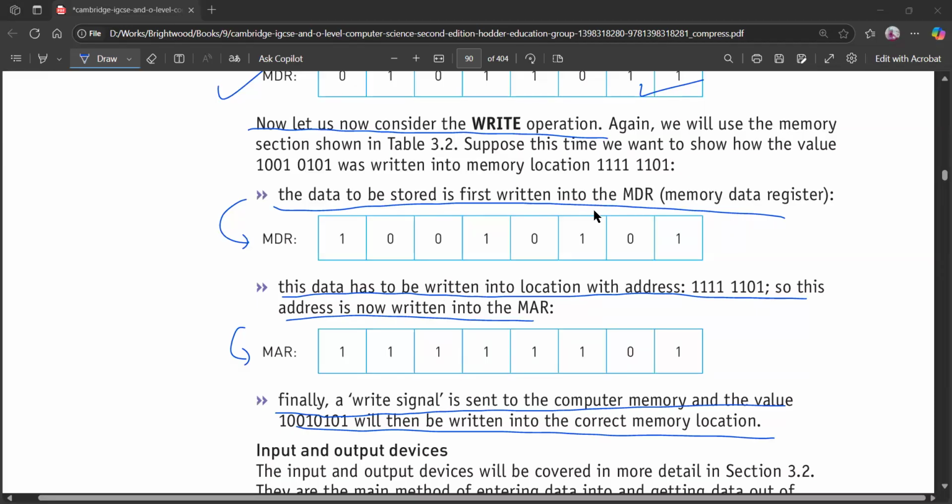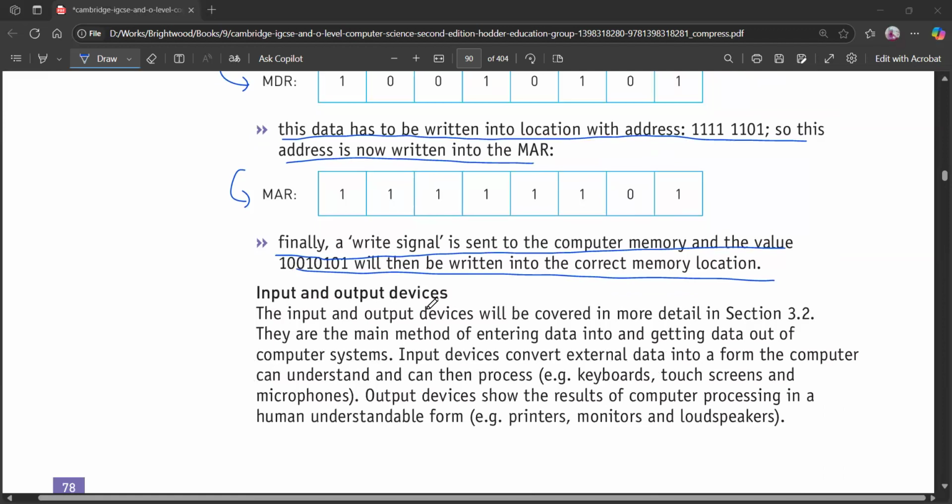Okay, so I think you wrote it. Yes, we will move forward.